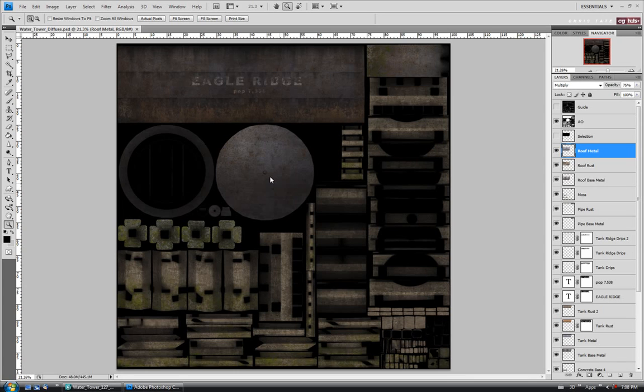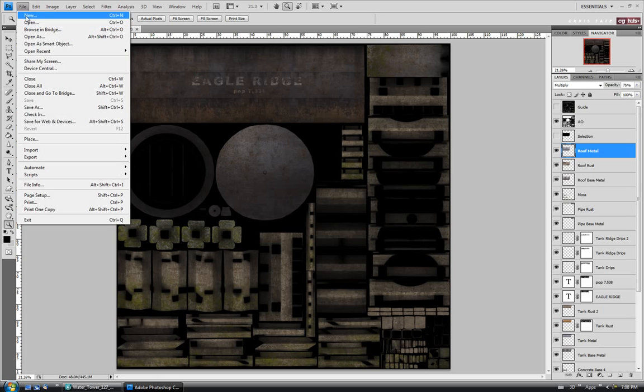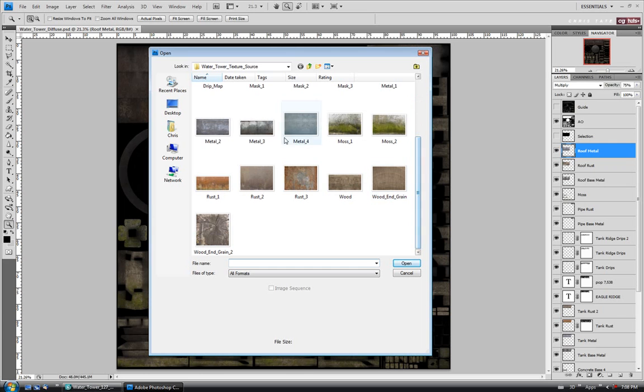Okay, so we're getting pretty close here, and you could leave it like this if you wanted to, but I think I'll just try to add a little more rust to it, just so it matches the tank a bit better. Okay, so we'll go back out. Alright, I still have this one, Rust 3.1, that I haven't used yet, so I'm going to open that up.